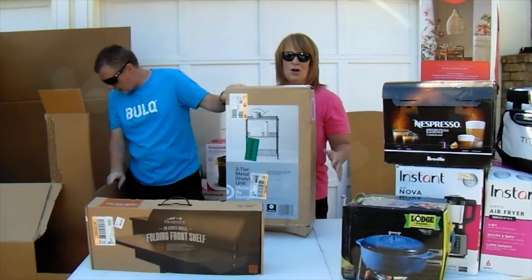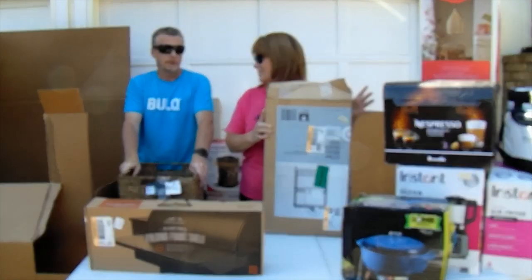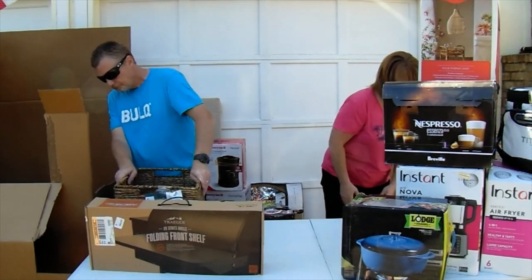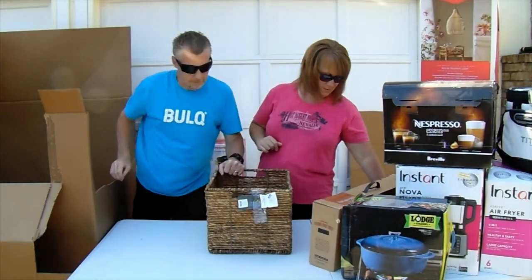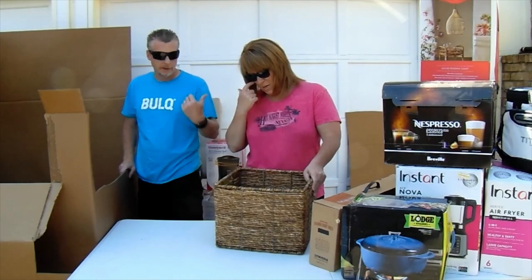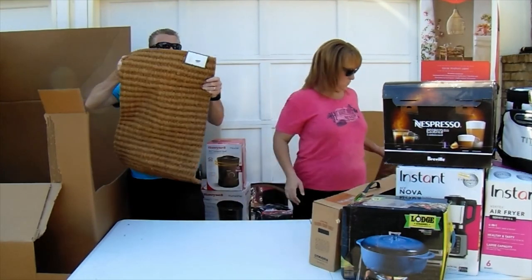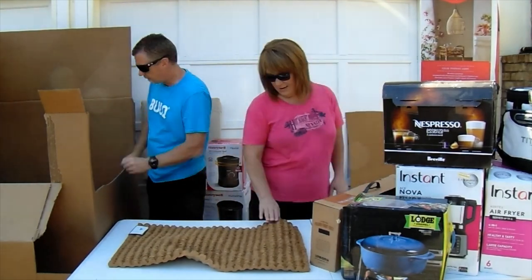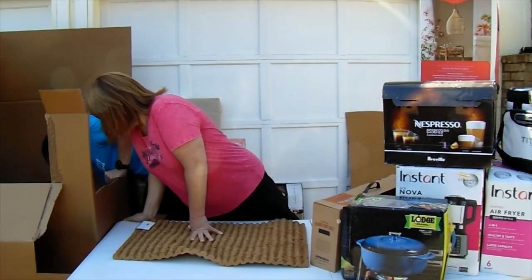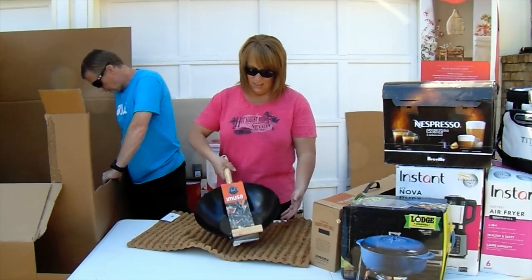We got one of these in the last palette. It's making a lot of sound right now — it's been opened on the bottom. That sounds like a big mess. We'll check it out later. There's also a basket here — doesn't look broken. Every single one of these baskets Terry posts and they sell — easy sales. And here's a very sad-looking doormat that will hopefully lay flat with some time.